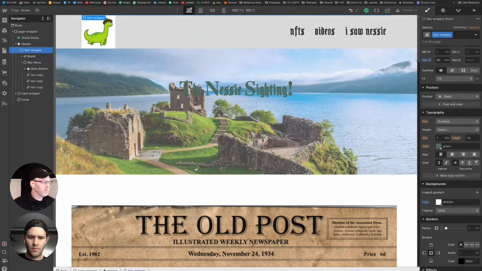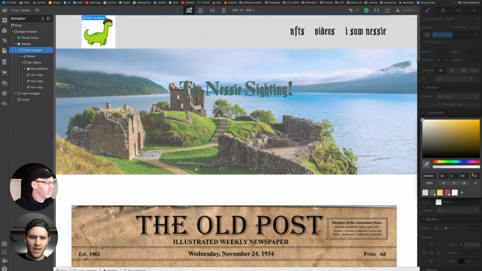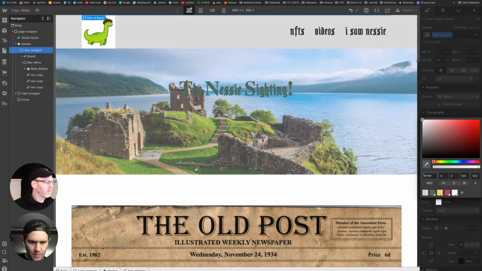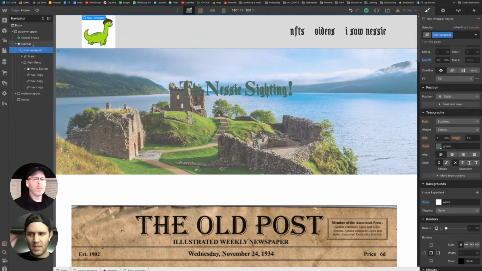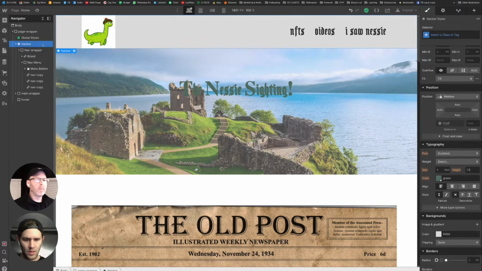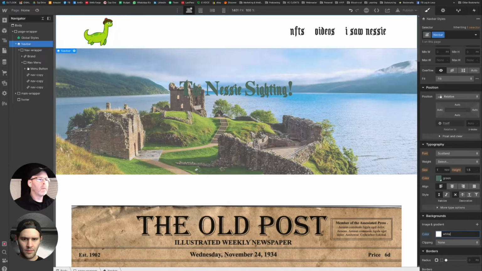So how do I get to a straight up white here in this? I think white is FFFFFF. Or is that black? I can't remember. That looks pretty white to me. All right, let's try going to the nav bar, since that's the parent element, and changing the background color there. See what that does. There we go. Much better. All right, so that's everything on the nav bar.